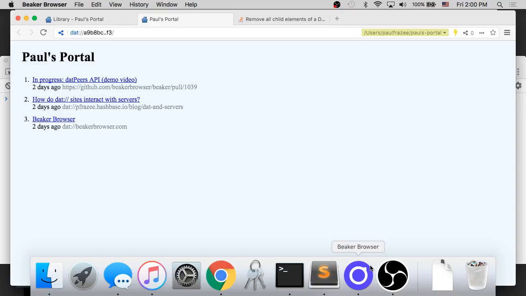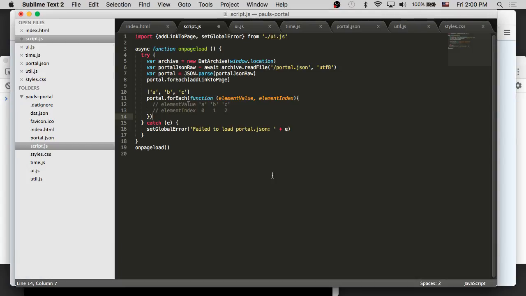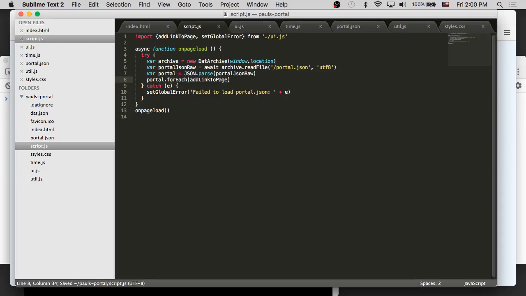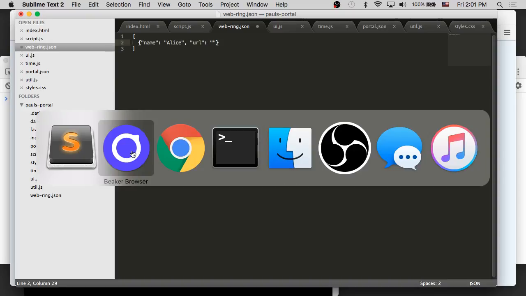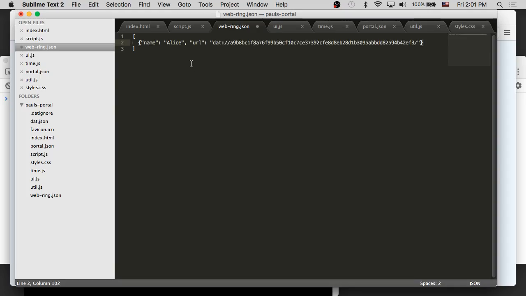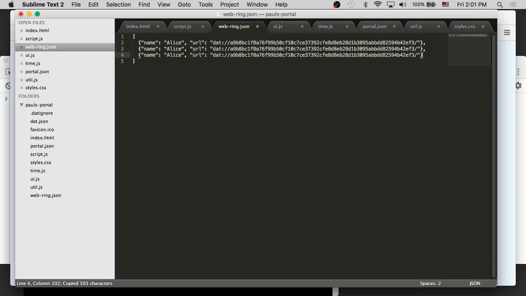Alright, so I think that handles all the questions. I did not figure out how I'm going to do the web portals, so I'm going to go with my rule of thumb, which is just do the simplest thing possible. I'm going to make a webring.json. And this will be an array as well, and it's going to just be a list of objects. And it'll be name, let's go with Alice. And URL, I'm going to have to come up with a new URL. Why don't we first just use myself? We'll just get really self-referential here. Alice, Bob, and Carla.